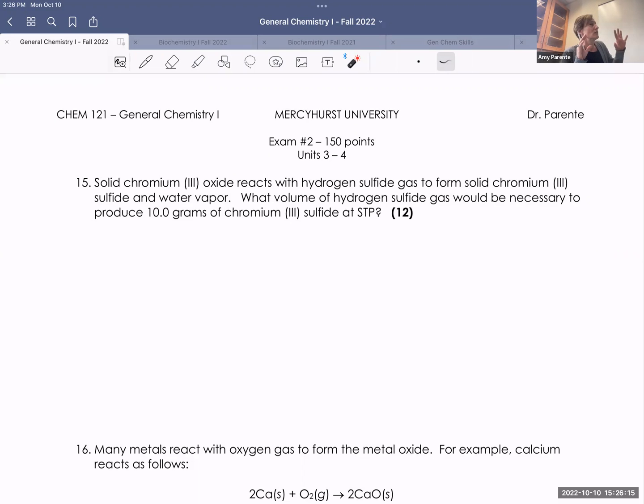Okay, so just looking at the words, it's like, holy smokes, what am I supposed to do here? But start by doing things you know how to do. Take names, make formulas, take formulas and put them into a chemical equation, balance that chemical equation, and now you've got an organizational tool to put all of your numbers in. Then see if you can figure out what it's asking me and how do I connect the information that's given to me with what I need to get to. So that's going to be a stoichiometry problem.